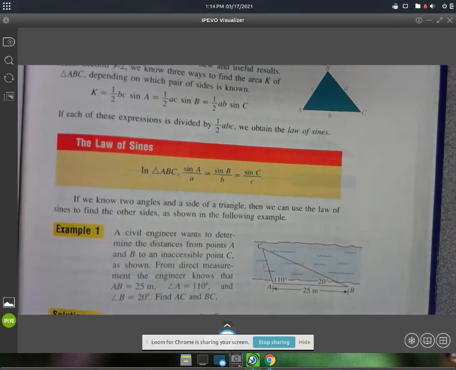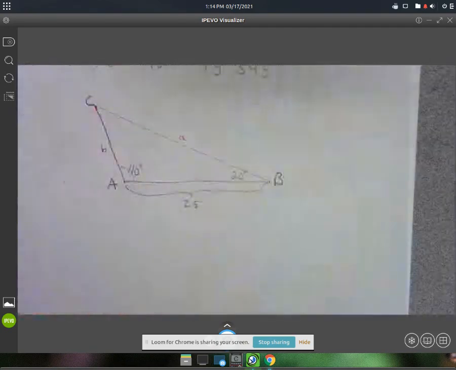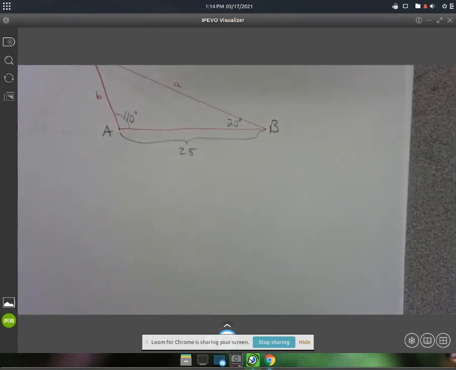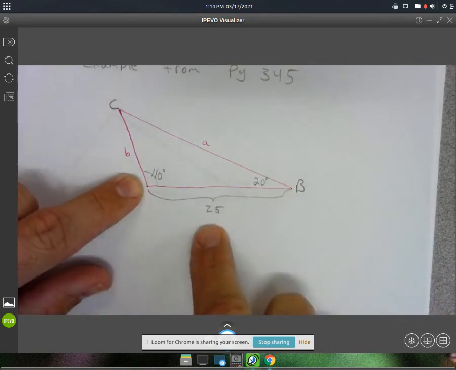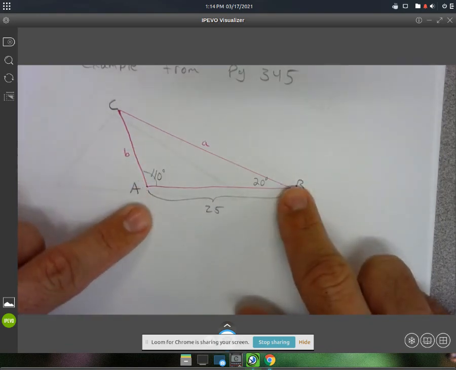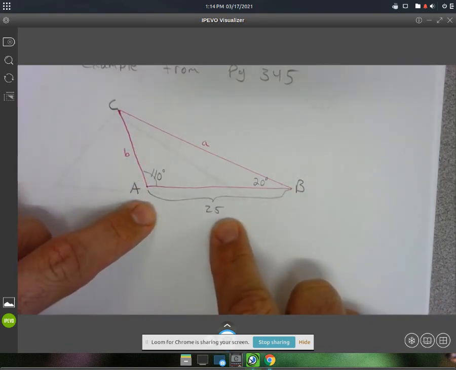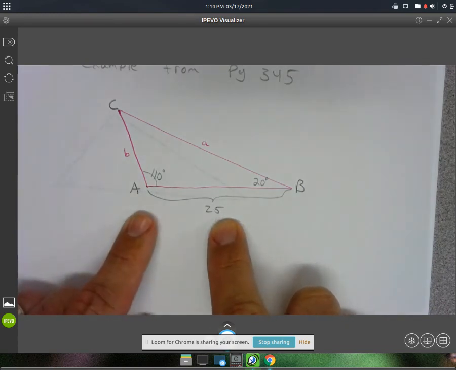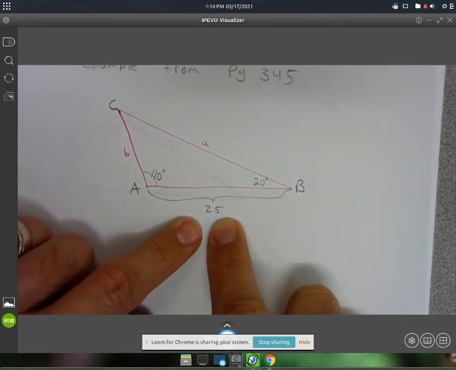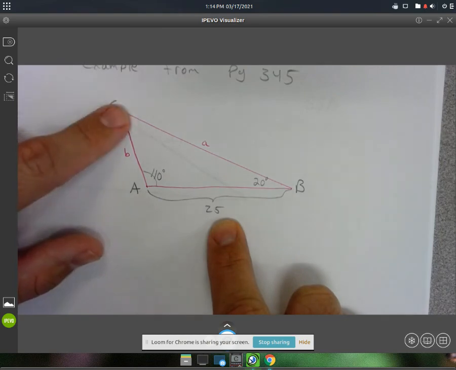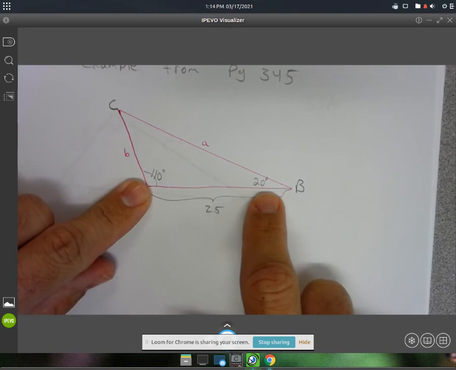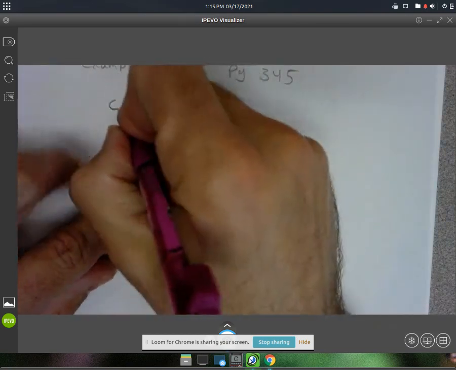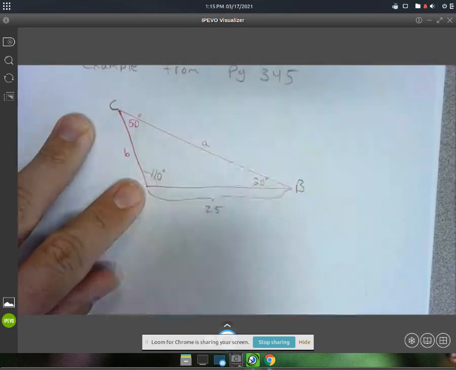We're going to apply the law of sines here, figure this thing out. So again, I know I can use law of sines because I've got 2 angles and a side. Oh, wait. I've got 2 angles, but I don't have the side that's opposite one of those angles. But it's not too hard to determine. I can get this angle up here pretty quickly. These all have to add up to 180, so 110, 130. This has got to be a 50-degree angle.